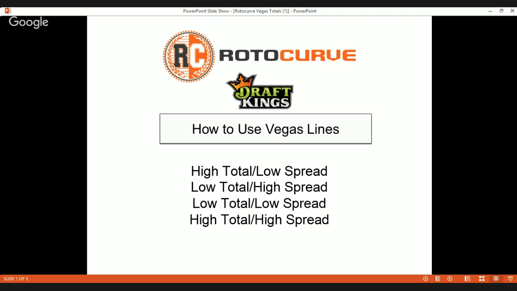Now, before we get into that, I do want to say that everything here is relative. If you're playing on a Thursday night slate that only has 4 games and 3 of those games happen to be Golden State, the Washington Wizards, and the Sacramento Kings, all of those games are going to have totals of 210 or 215. So on a night like that, if you have a total of 200 points, that could be one of the low totals on the day. So that would be one of the ones that we're talking about here.